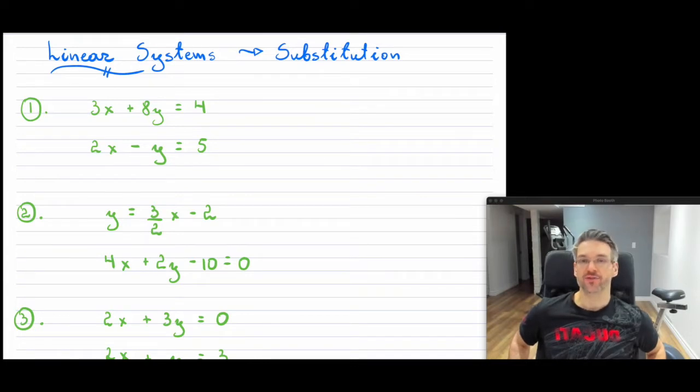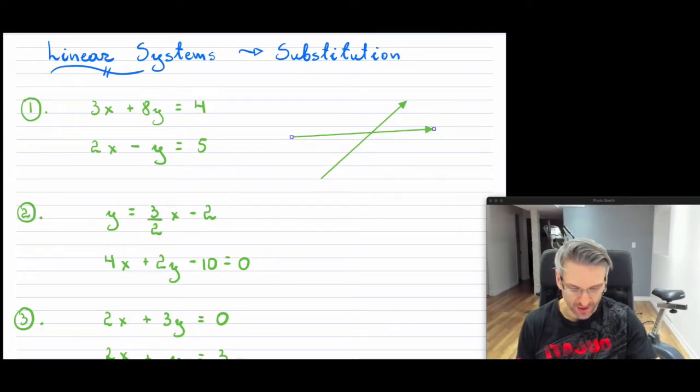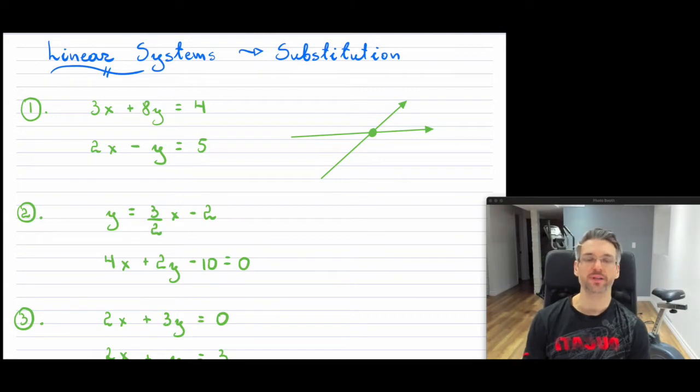Now, when lines intersect, three things can happen. They can intersect at a point. So if you have one line going in this direction, then another line going in this direction, they intersect at a point right here. And that's the most common case that you will see in school. Now, there are other cases. Lines don't always have to intersect. If you have two parallel lines, they'll never intersect. And we'll see a case here.